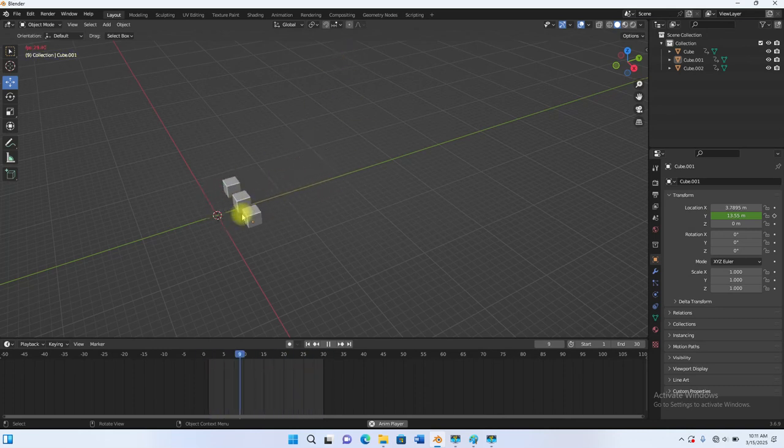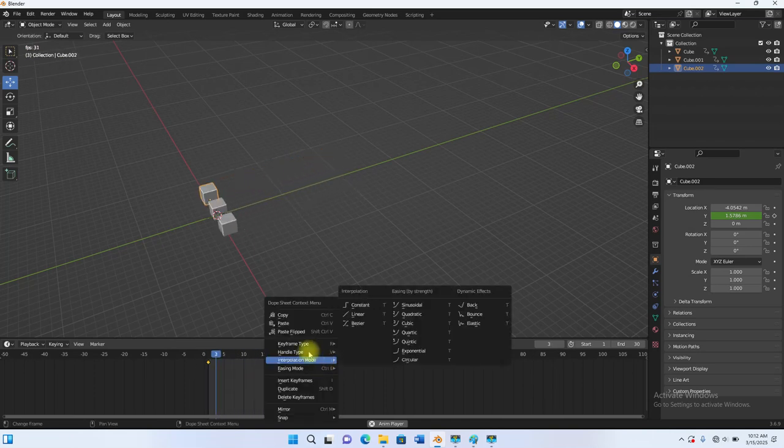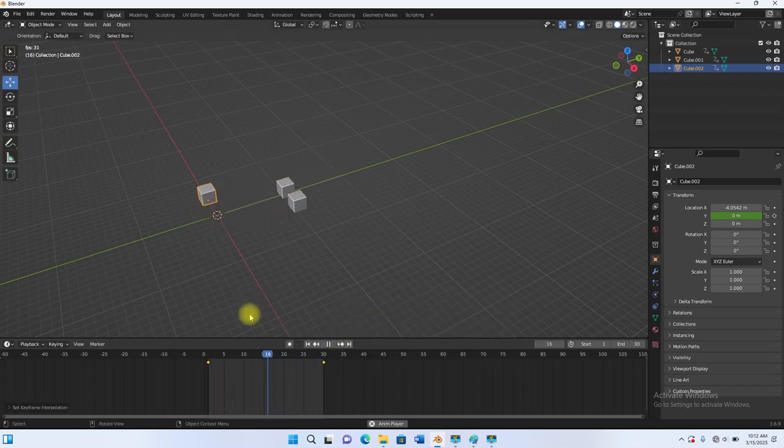What I'm going to do is select this cube right here, the one at the top, and it shows me the keyframes that I have. I'm going to highlight all of these, then right click and I'll see this menu. I want to go to the interpolation mode and change this to constant. As soon as I do that, see what happens. You notice that the object is static there, and it moves to this point and quickly comes back.